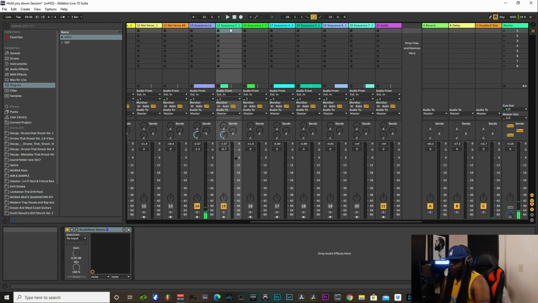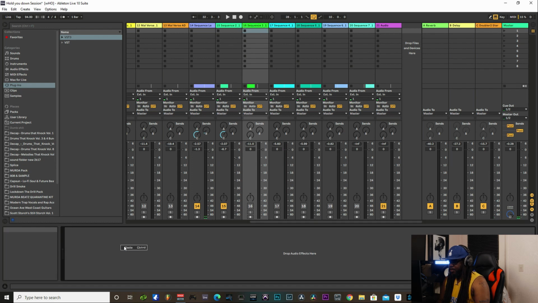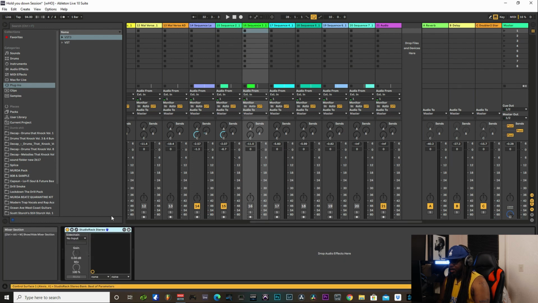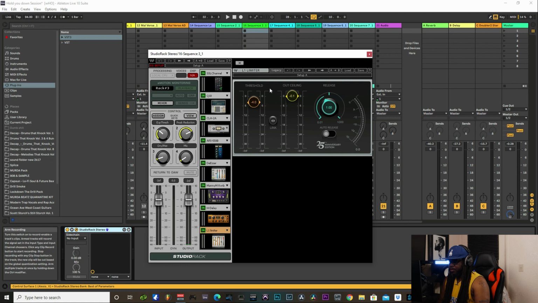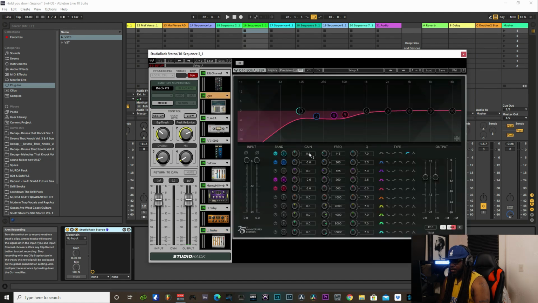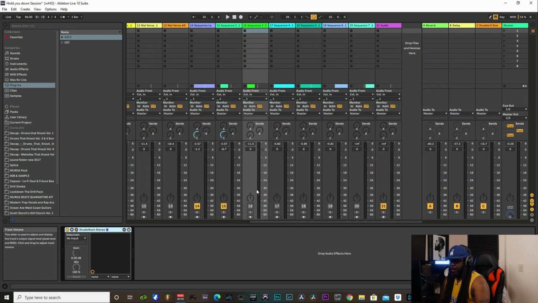So I believe both of these are the same. Let me see. I'll keep this one a little different. Let's see. So go to Q10. Bring the frequency up just a little bit on this one also. If they're both the same, I'm going to pan them out. Let me see.